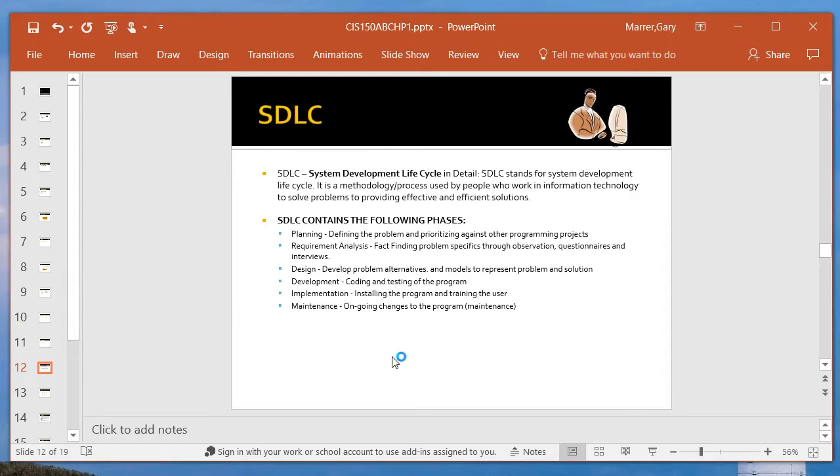The next thing is I'm going to gather information that's going to help me better understand what's happening. I'm going to ask the people involved. I'm going to look at some data. I'm going to look at some reports. I'm then going to design a decision. The design could have a couple different phases. It could have a conceptual design, which is what the other slide shows us, where I'm going to model the application. And then also a detailed design where I'm actually going to create the programming code.